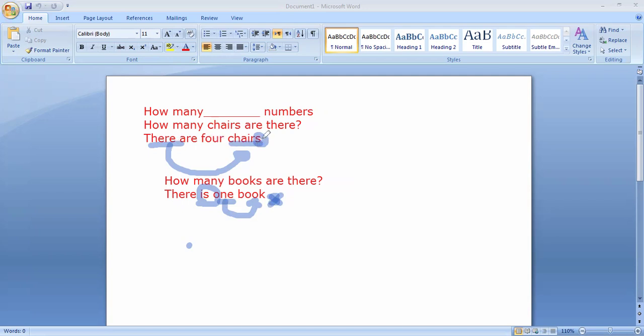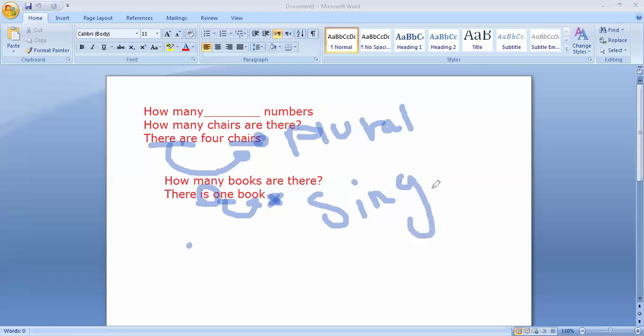There are 4 chairs. Chairs here. Why? Because here is plural. Okay. There is plural and there is singular. Okay, there is the difference between this and this. You must know the difference between singular and plural. Here we say there are 4 plural and there is 4 singular. And when we ask about how numbers, I say how many. Okay, this is what I would like to explain here in this part.